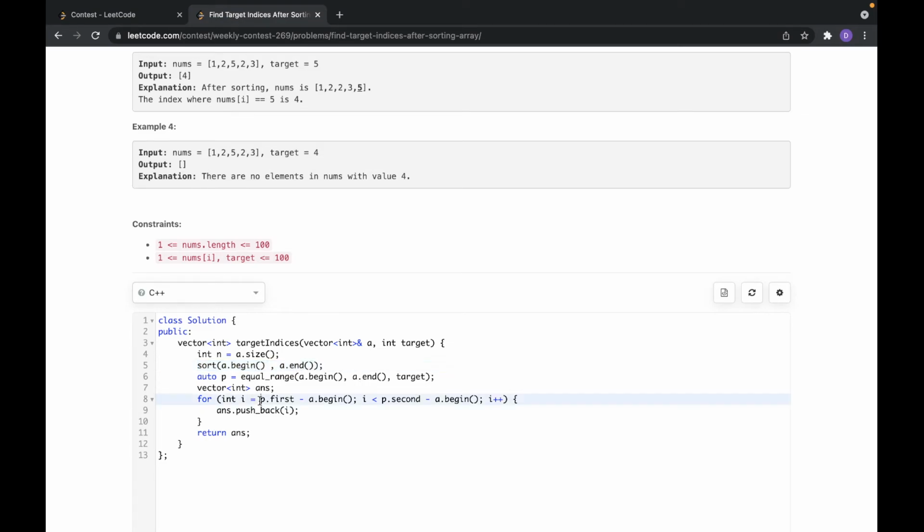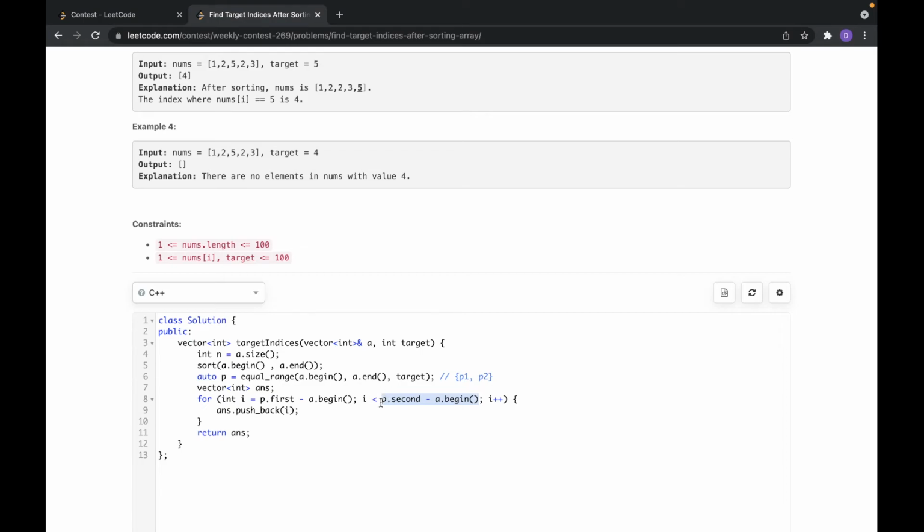Equal range gives me a pair, let's say P1, P2, and these are actually pointers in the vector array. So that's why I'm subtracting a.begin. When I subtract the base of the vector, it gives me an absolute index. So this will be one index and this will be the other index.